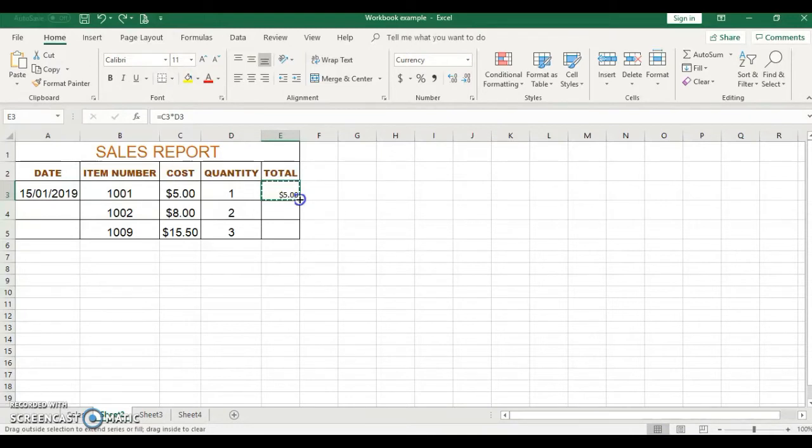Autofill is a very important feature when you have similar formulas to be used in adjacent cells. So we simply drag it down and voila, there you go. It fills in the formulas for you, and the formulas are now relative to its location and its cell address.